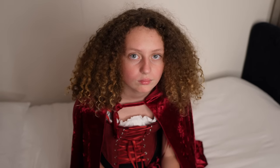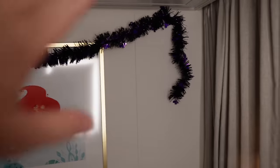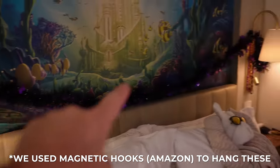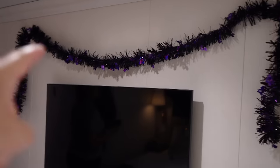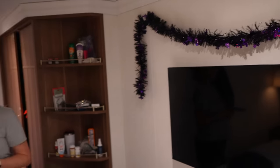Well, I think we're going to try to go to family karaoke, and then we'll end the night there. Yep. We also decorated a little bit more in our cabin. If you can't see it, it's a black and purple thing we got at the dollar store before the cruise. We put another one of those right here. Put another wreath right there. And I think I hung another one over our stateroom door. We like to get festive.